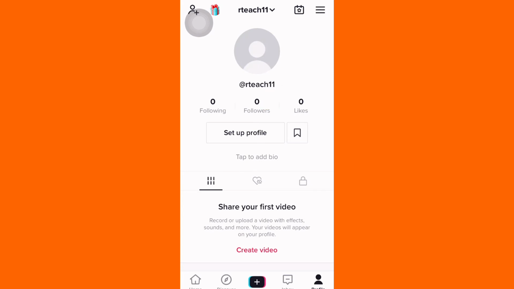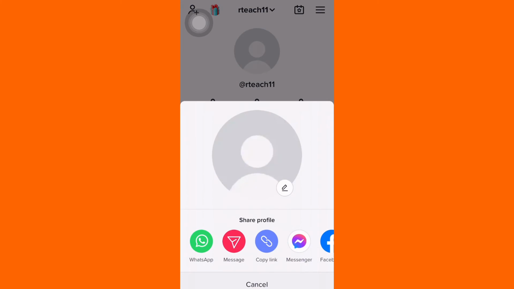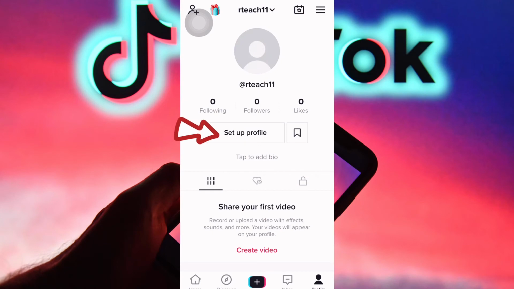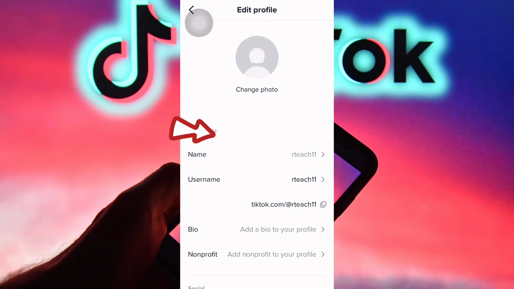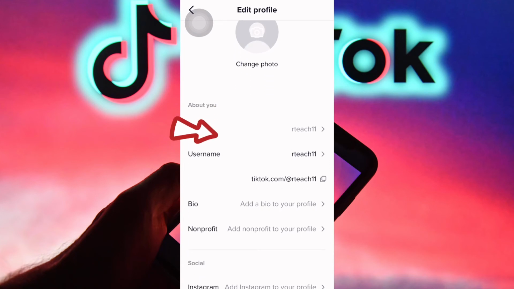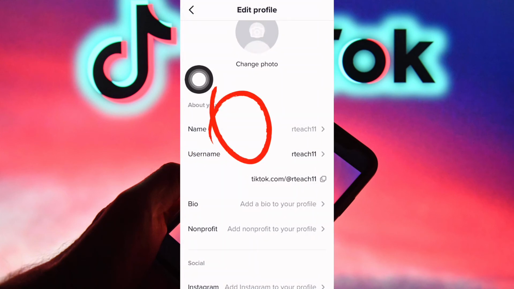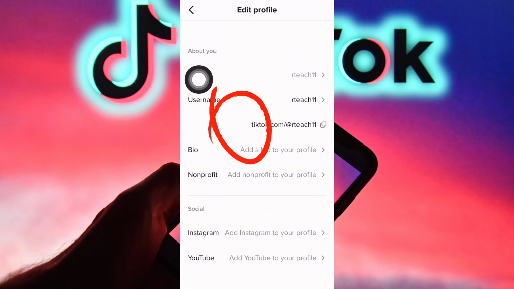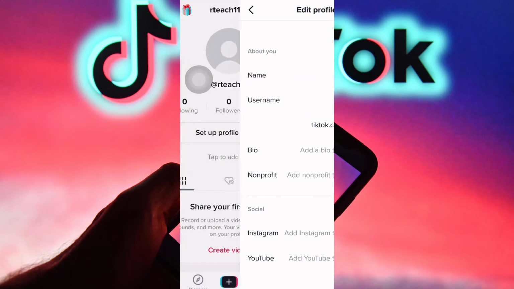So yeah, this is where, if you wish to add a profile picture to your account, you can click onto it. Yeah, so that's it. You can add a profile photo, and also if you wish to build up your profile very well, there it is. Here's your name, here's your username, here's your bio. Here you can input everything about your biography depending on the aim of your account, and here you can add your Instagram name, and here you can add your YouTube for those that have a YouTube channel.